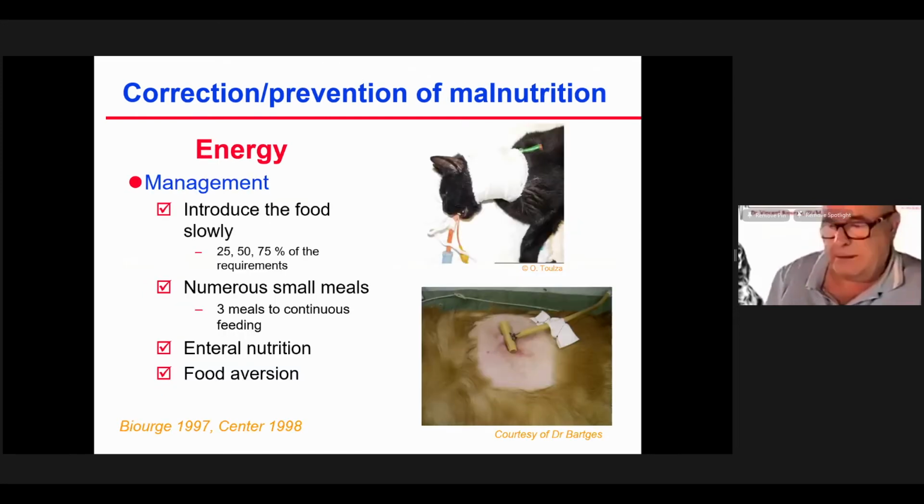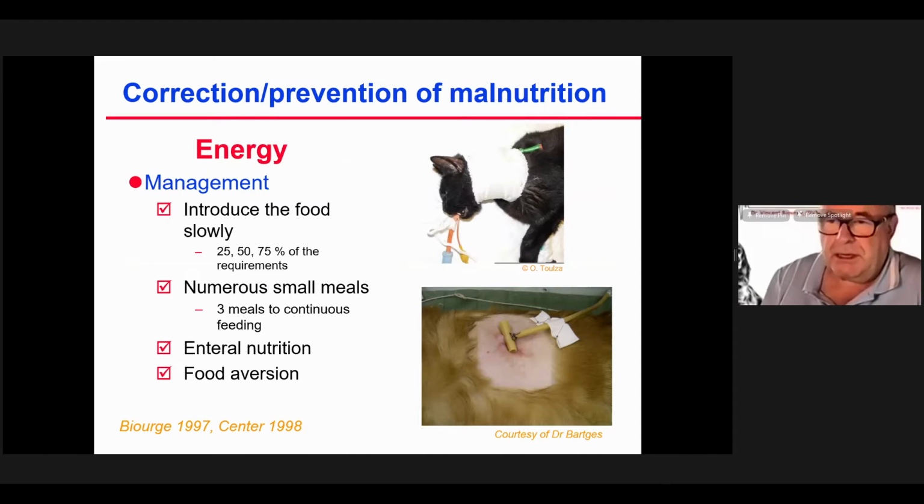I'm sure that Catherine spoke about that in the last presentation, but if the animal doesn't want to eat and you have to consider tube feeding, what people will mostly use nowadays is the esophagostomy tube. The nasogastric tube is also interesting because it's easy to put and you don't need anesthesia, but it's much less comfortable for the animal than the esophagostomy tube. The other advantage of the esophagostomy tube is that you can put slurry, whereas in the gastric tube, it has to be very liquid. Okay.